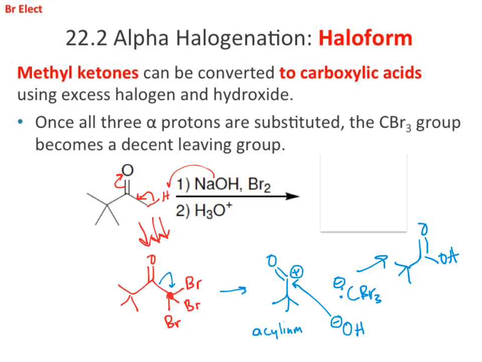But then again, we have to realize that that is very acidic, and we have that carbon tribromide compound floating around, which is extremely basic, can pull that hydrogen off, and we'd end up with the carboxylate salt. To get our acid back, what do we have to do? We'd have to follow our reaction up with acid, which is why when we run this reaction, it's 2 steps. The second step is to add the H3O+, and that gets us to our final answer, okay, the carboxylic acid.